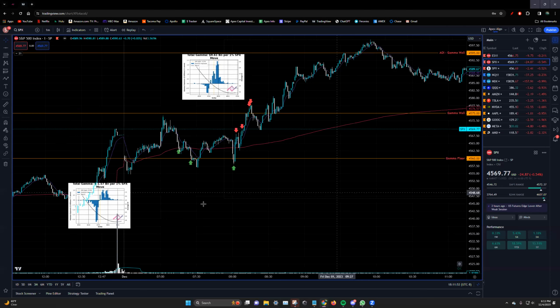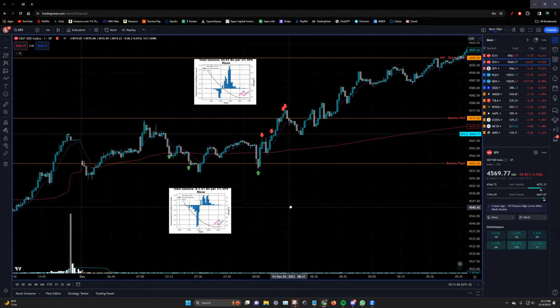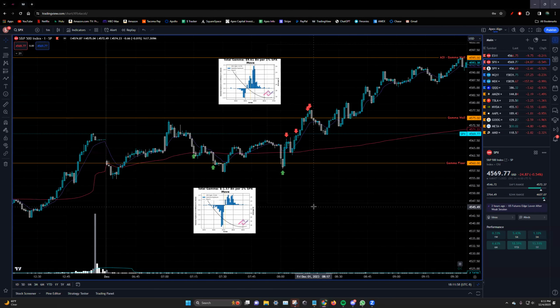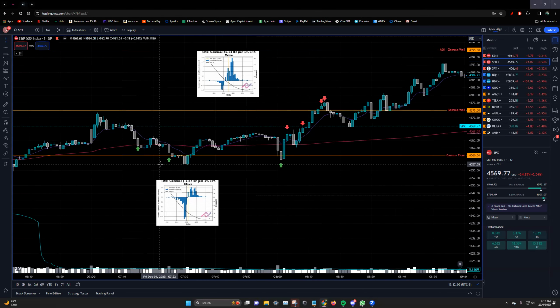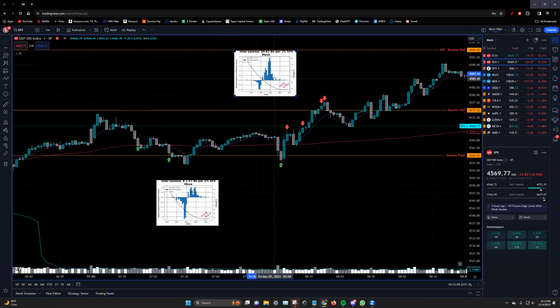But getting into Friday's trade, what did we see on Friday and why did we take the trade? Obviously, Friday we had Powell talking, so there's two big things. Green arrows, I was in calls. Green arrows represent entries and red arrows represent the exits. So this trade was about 150%.